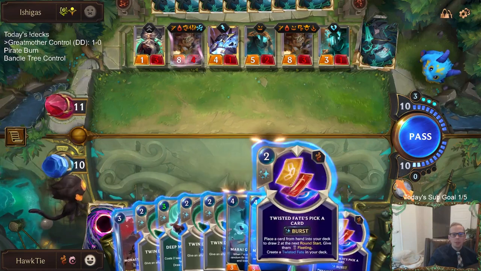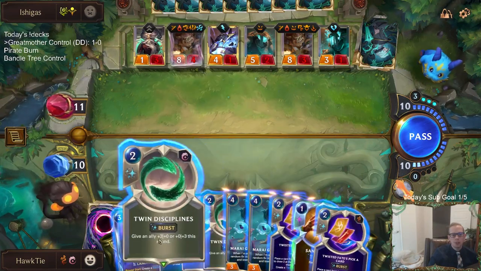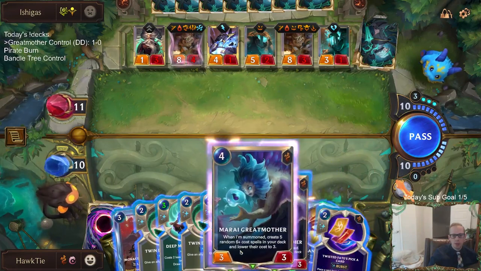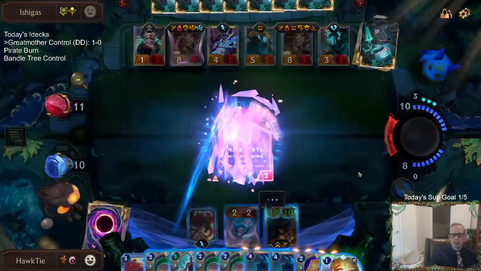Man, my plan here was to pick up the Twisted Fate, stun the Arsenal, and go triple plus three plus zeros on this Sprayfin to do 11 damage to them. So now I'm a mana short from doing that.